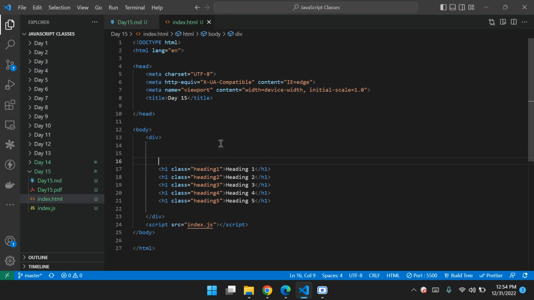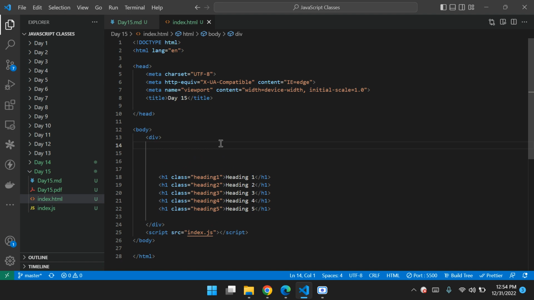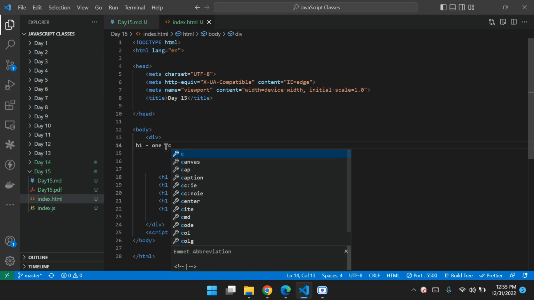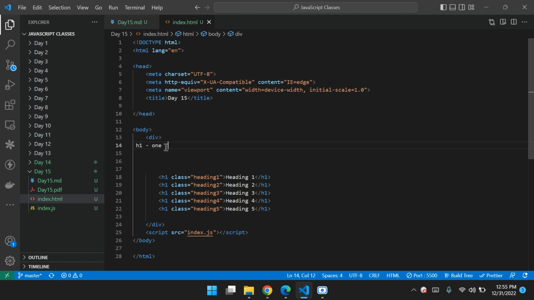So for the heading one, I want to change the content to one, whatever is the inside content, and then I need some color, let's say purple or any color I want to give. After 1000 milliseconds, this H1 should turn purple.